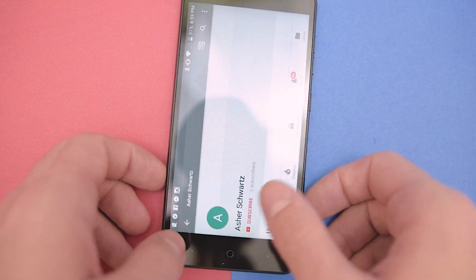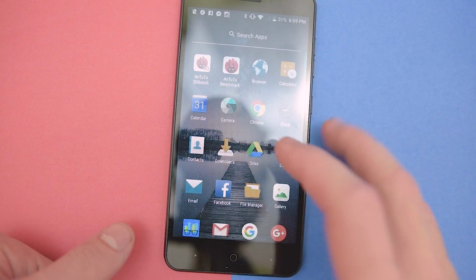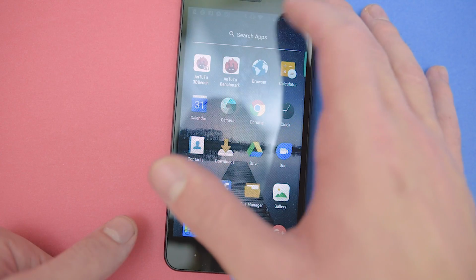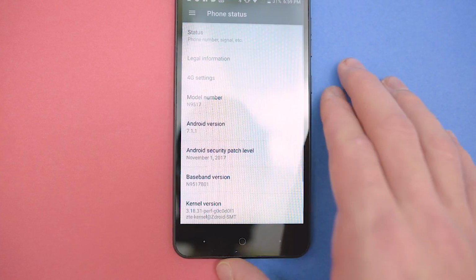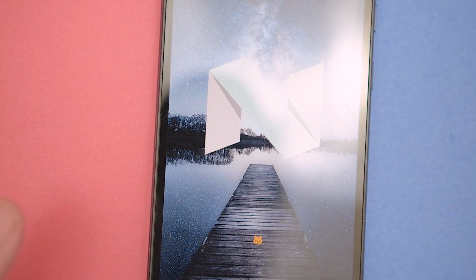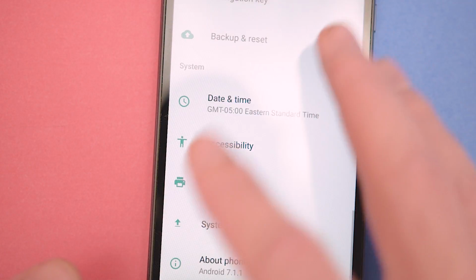So it does sound nice, nice highs, nice lows, decent for this size speaker. It's a nice phone. I feel it's fast. If we go to the settings here, we can prove what it does run. It does run Android 7.1.1 Nougat. It's not Android O, but what are you going to do on a phone that's going to slow down if you try to do picture-in-picture, which is basically the most thing.